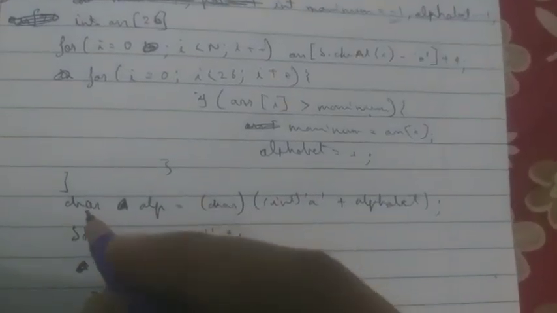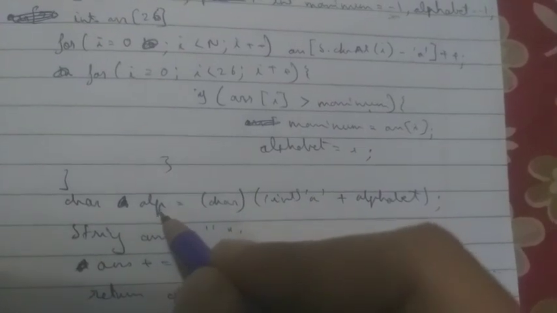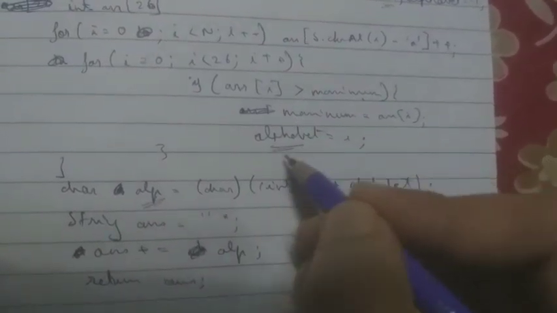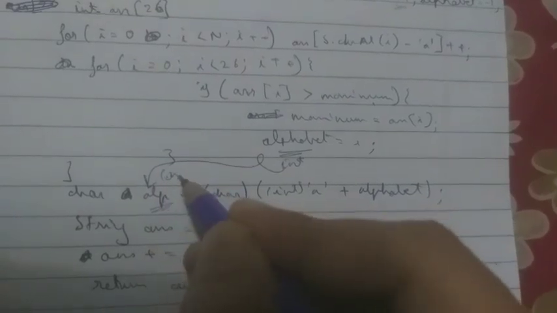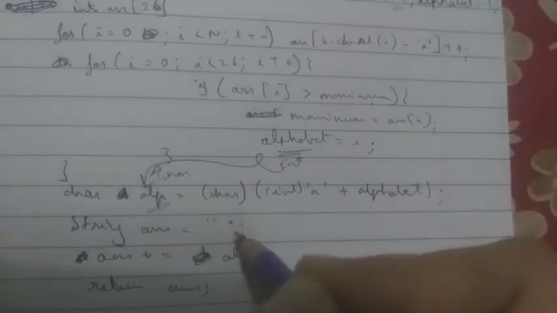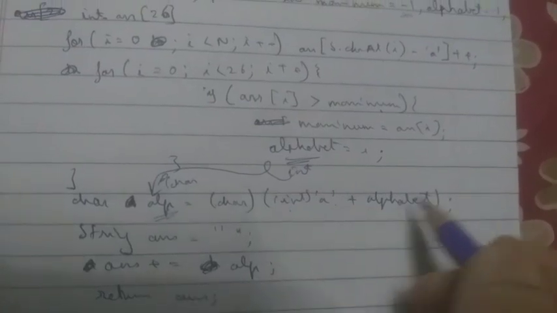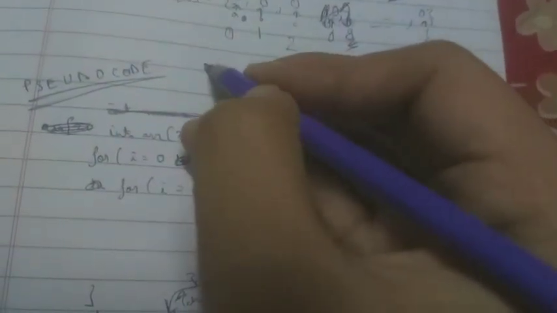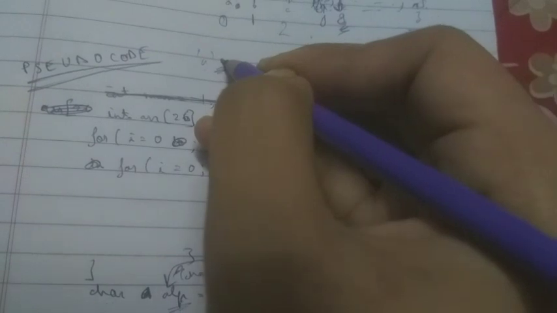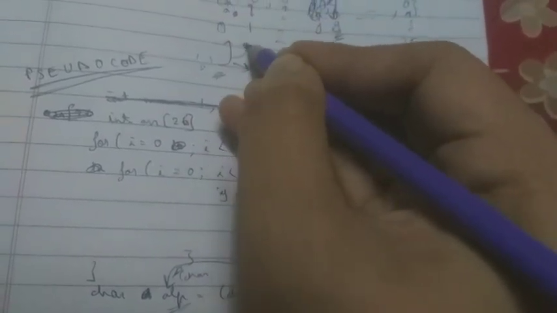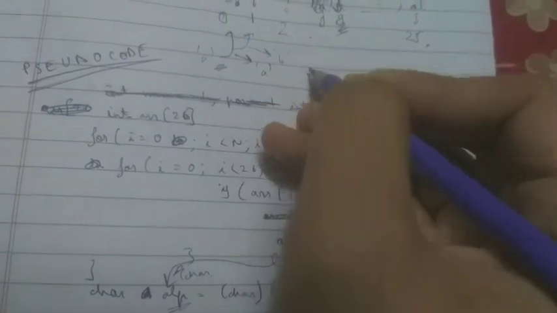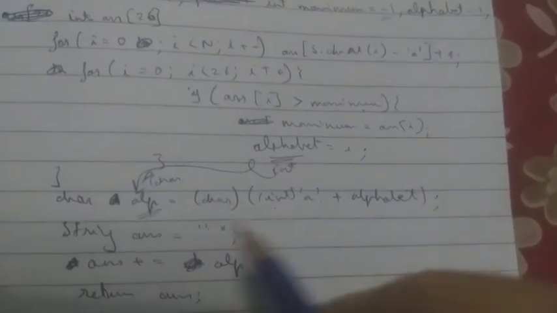Then the character alp is the alphabet. Now this was the integer and we are going to convert it into an alphabet, that is a character. That is, char of int of 'a' plus alphabet. Let's say 'a' has an ASCII value, and if we add 0 to it, then the ASCII value that will be returned is 'a', because plus 0 is nothing. So if we add 1 to the ASCII value of 'a', then we will return 'b'. This is a basic concept, if you know it.